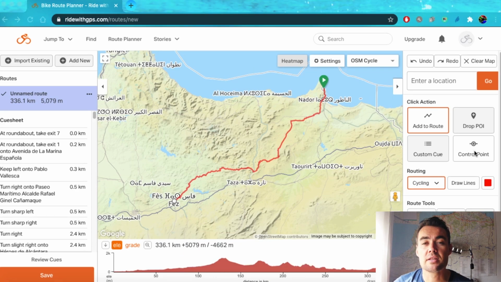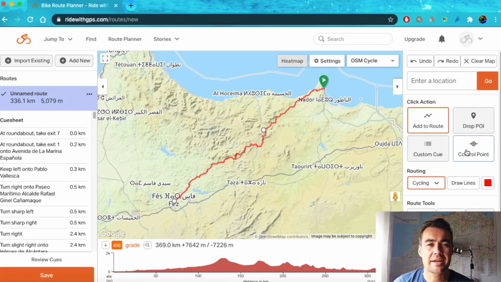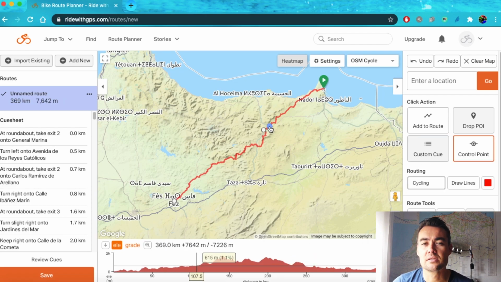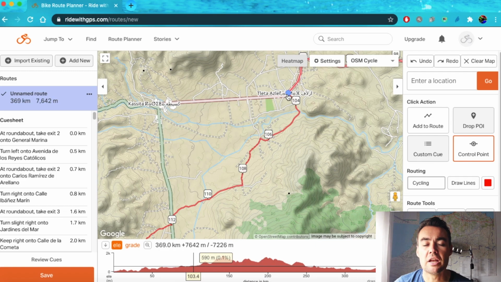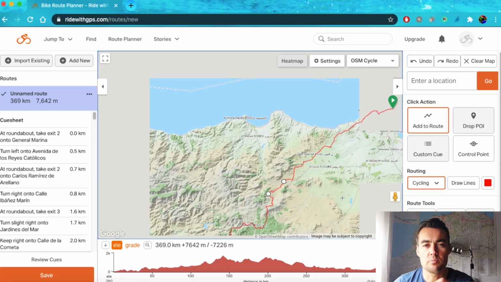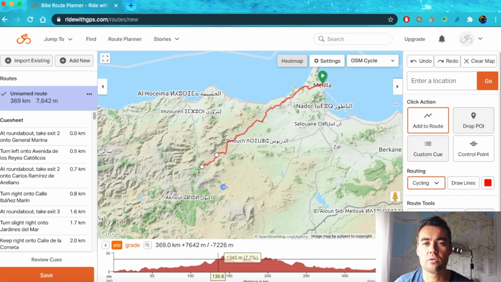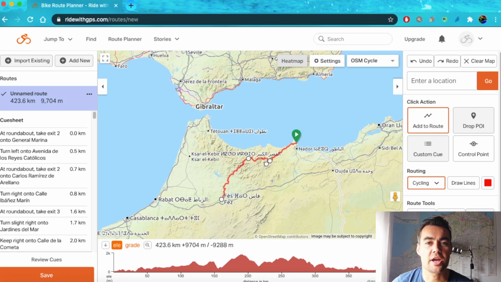Another useful button that I use is the control point button. So typically when you move a section of your route, the rest of the route might be adjusted. To prevent this, you can add control points. So anything before the control point will be locked in. There's nothing more frustrating when you plan a long section of route, you forget your control point, you make one minor adjustment and the whole thing is knocked out. There is an undo button, but the control points are a nice little feature to keep your route locked in place. So once I have edited my route and checked every inch of it, I then save my route.